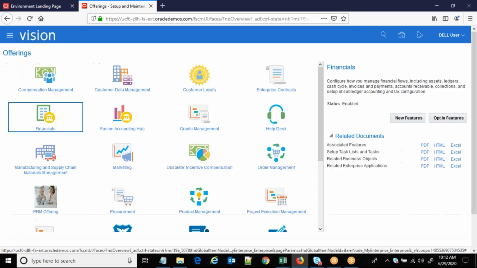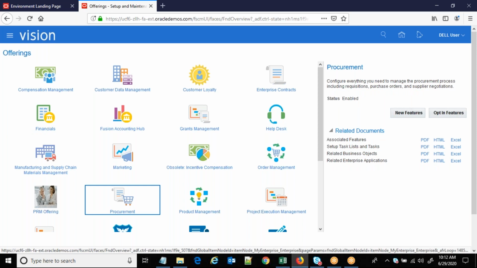Likewise, you can check the offerings and options for other applications also, such as, let us say, procurement. Let us talk about procurement and click on opt-in features. Here you can see what are all the different options available under your procurement family.